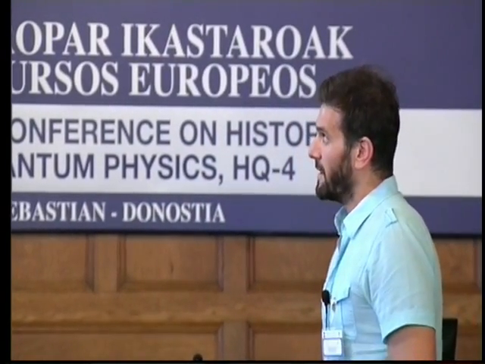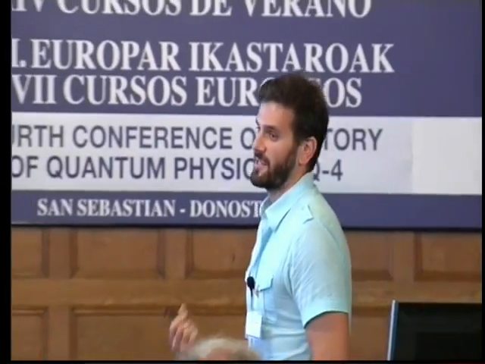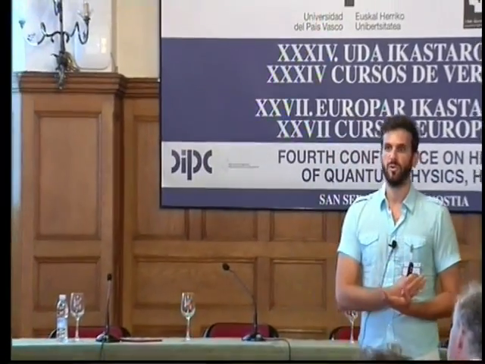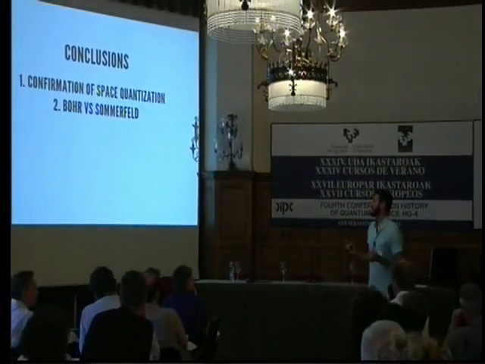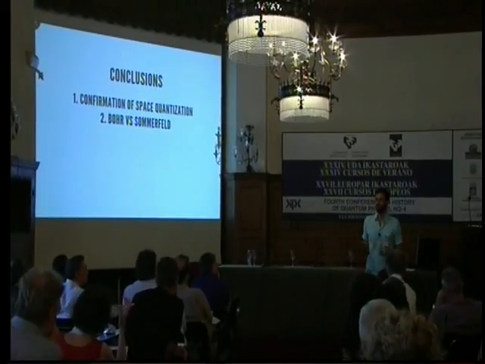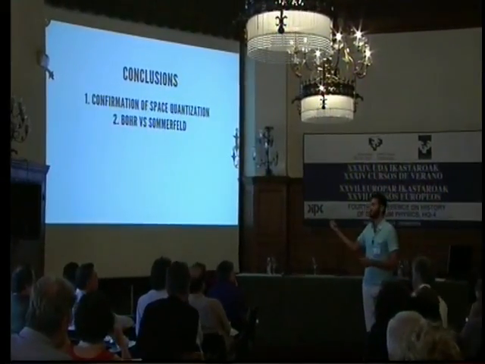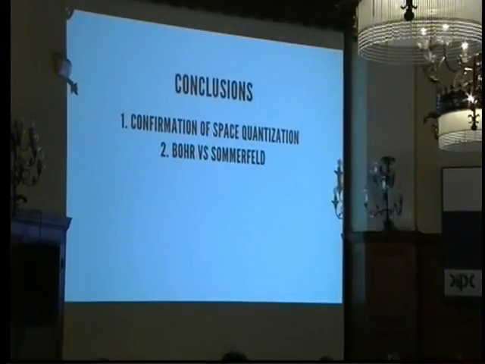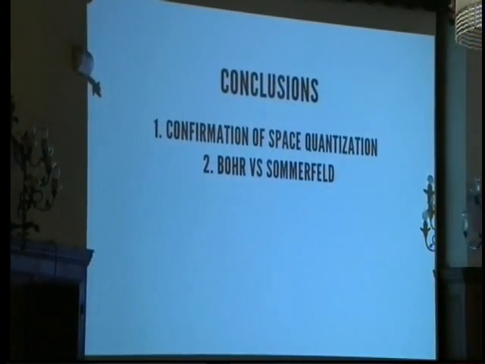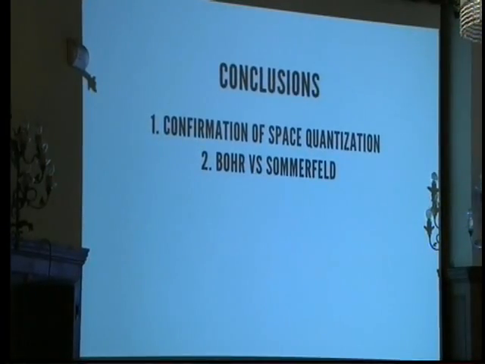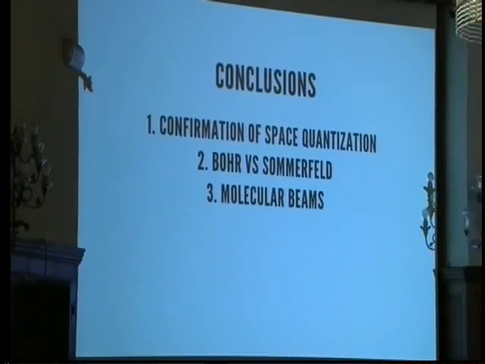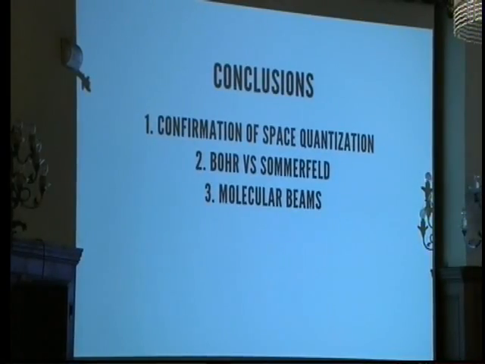Second, we have also seen that Stern and Gerlach believed that they had confirmed Bohr's predictions as opposed to Sommerfeld, although the value of the experiment in that sense is much more marginal, because we have seen that Sommerfeld, a few weeks or months before the Stern-Gerlach outcome, had already accepted Bohr's reasoning or line of thought.